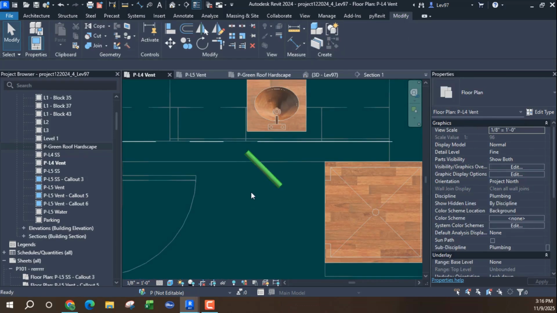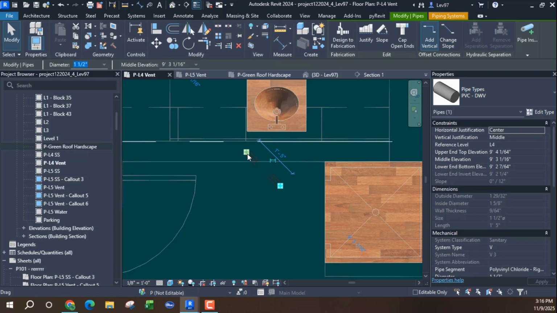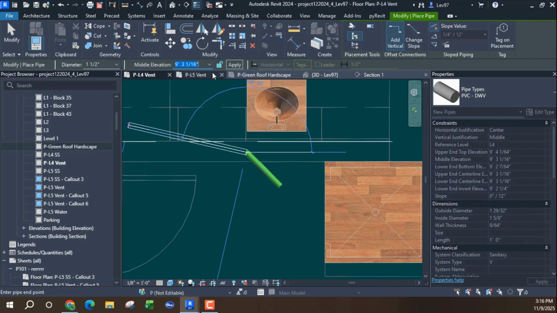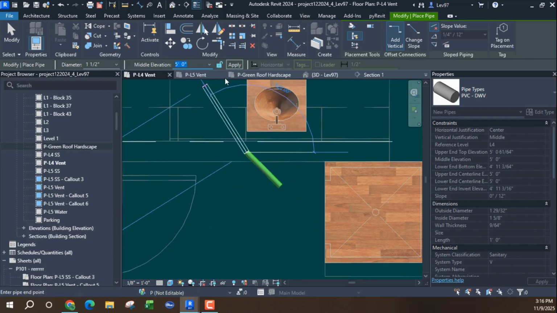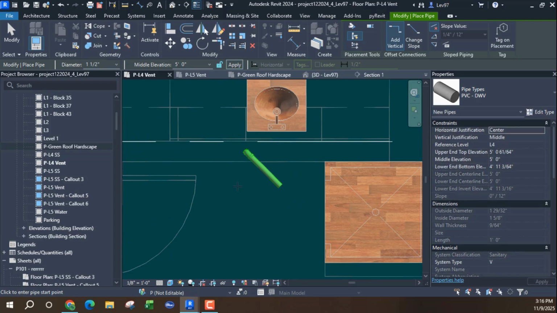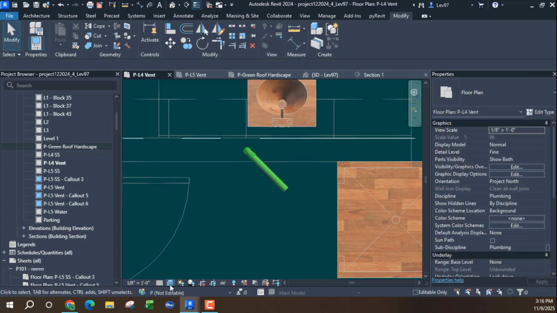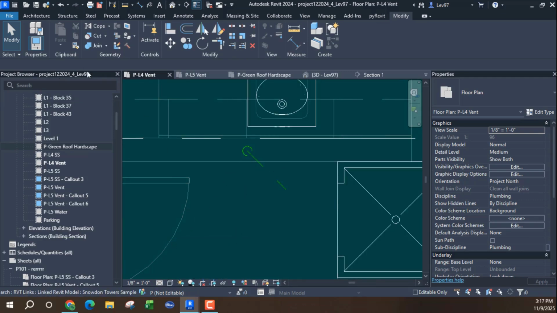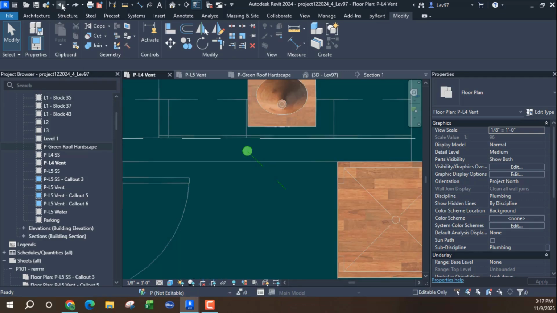And this vent pipe goes down. Let's go 5 feet. You can go 5, 3. I like to use 5. I don't know why. That's 5 feet from the floor. Okay, so that's going down. You can see that. Let's go here, and Medium, let's go Hidden. So that's going down. Let's go back one more, this one.